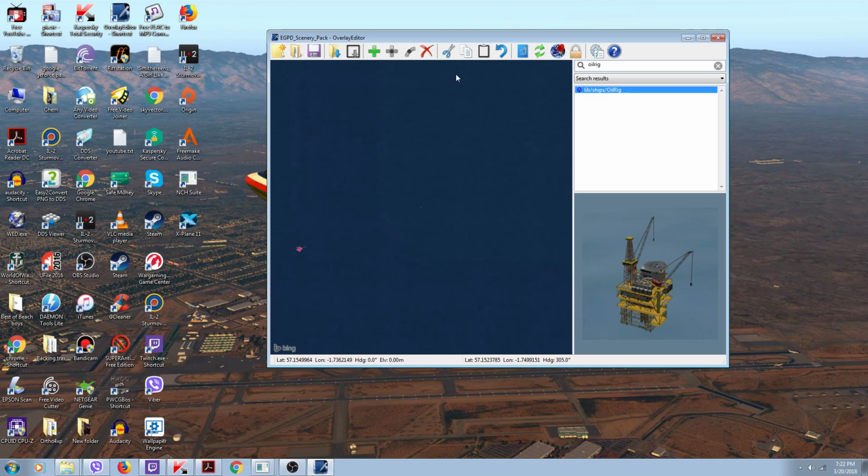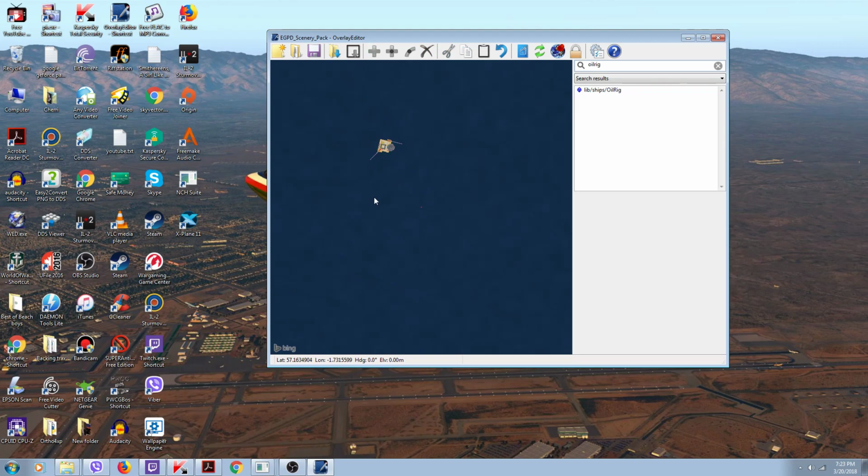I'll put it up a little higher, kind of in between the two of them. I'll zoom in so I can see it. Click on it. Now maybe I'll make that one so that I do have to swing around to the other side. So I'll use the E key and I'll turn it to the right. I've got to come in that way. So there, I've got my 3 oil rigs all in the oil field here. Now I'll go back to the airport, show you another little trick.